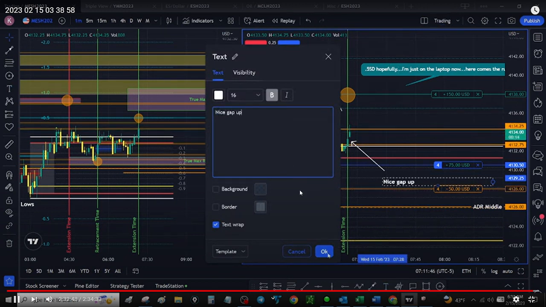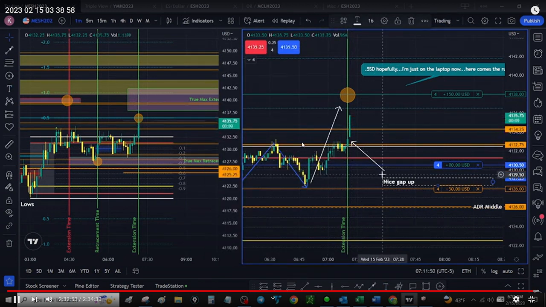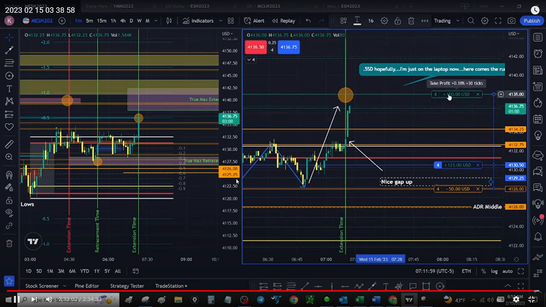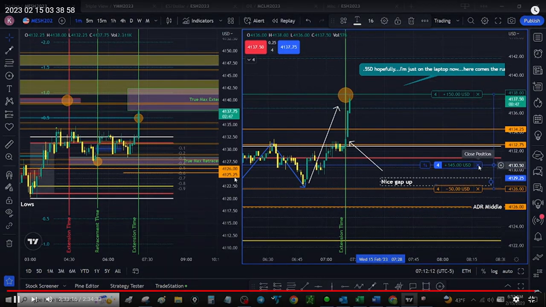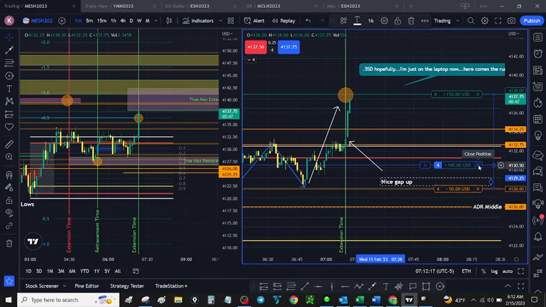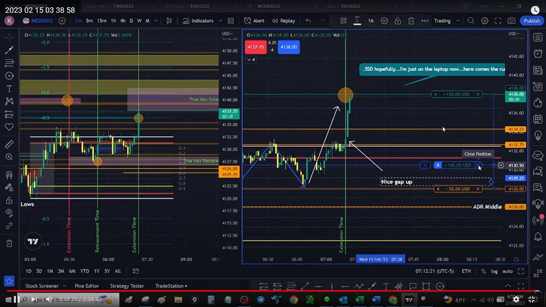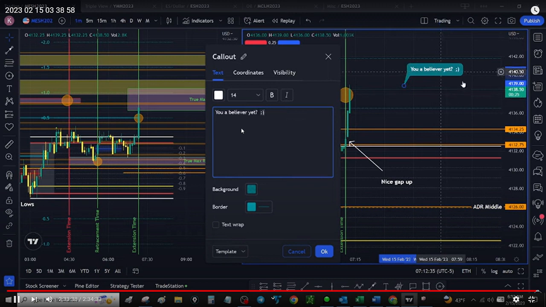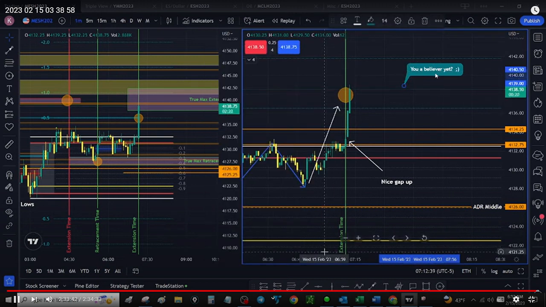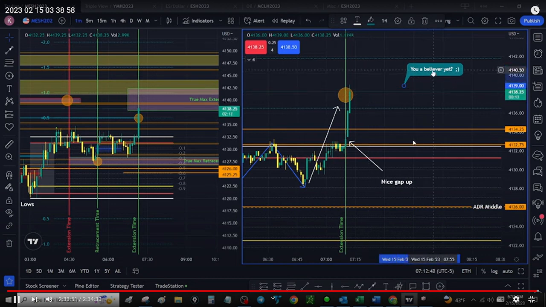It hasn't moved like this the whole night. I mean, look at these moves. Bam! Look at this. You want to talk about precision? You want to talk about quantum level trading? I mean, I'm using small position size, just trying to understand this stuff, but it's about to be on. Yeah, and I was just being facetious here. You a believer yet? I mean, it made a believer out of me. No doubt about it.